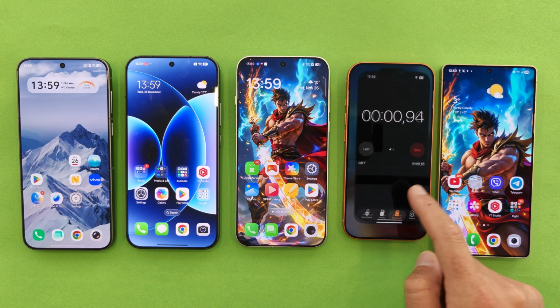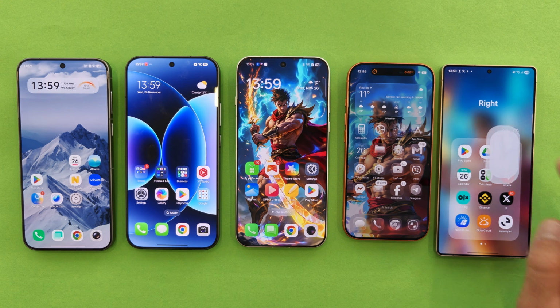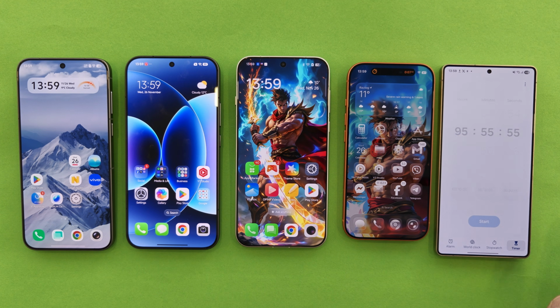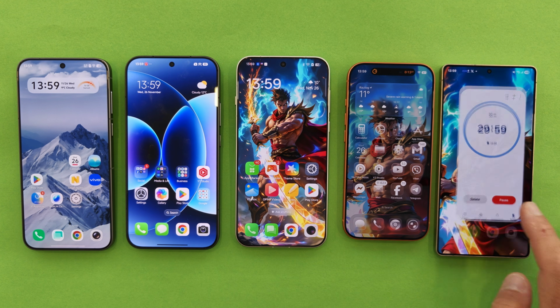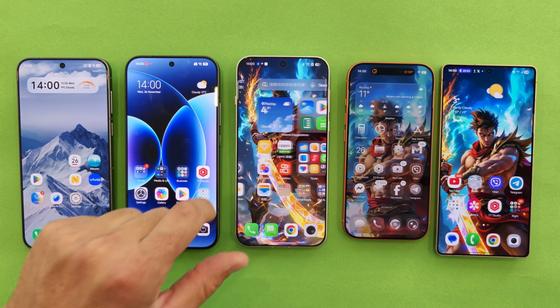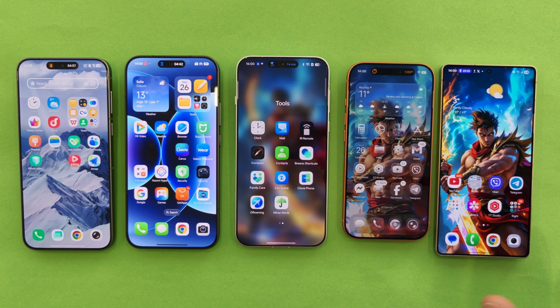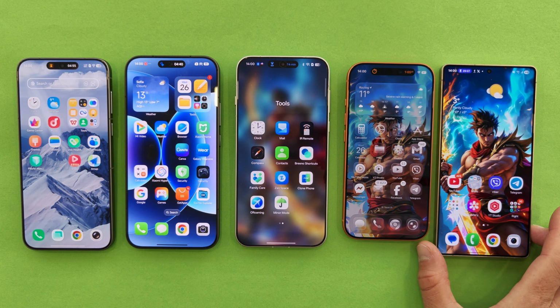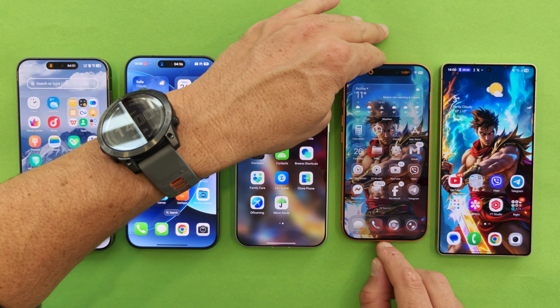And start a timer. Of course, we have that Dynamic Island feature. Let's go here and do a timer. For the Samsung device, you have that pill-shaped timer here. Let's do a timer on the Oppo. Samsung are still trying to be a little bit different with this pill-shaped timer.